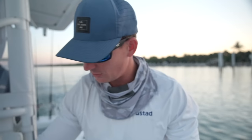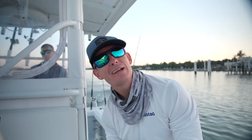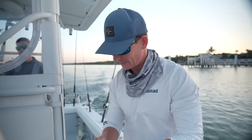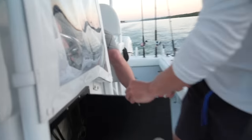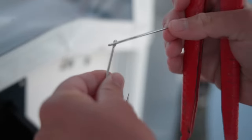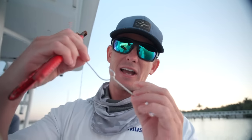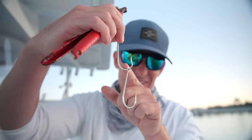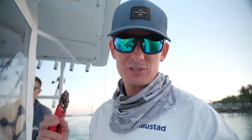You might wonder how you get these hooks to look like that. I'm going to show you real quick. Adam's got a secret patented method. You've got to get your hooks, put one hook in one eye, put it right here on the door, and use a pair of pliers or crimpers. You smack it on there — this is the best way to get your hooks through the eye without anything straightening, and the barb is still perfect. I'm going to work on these rigs while Adam gets the sabikis rigged up.